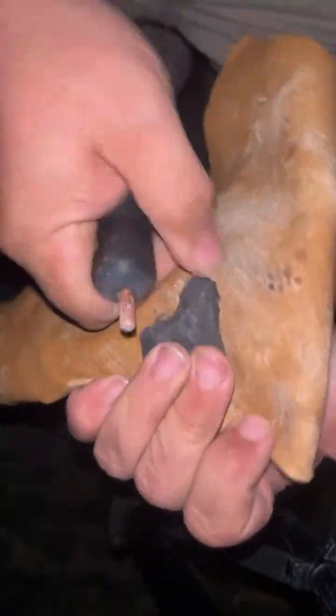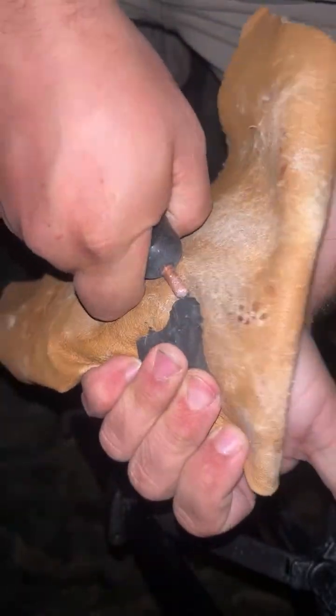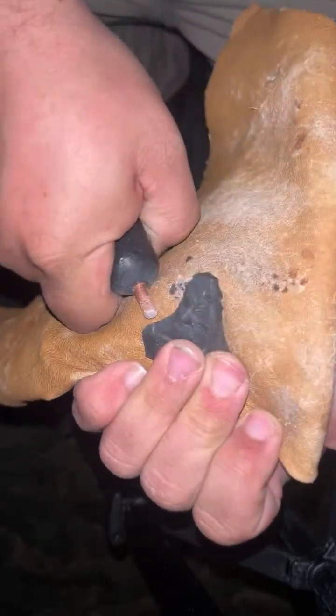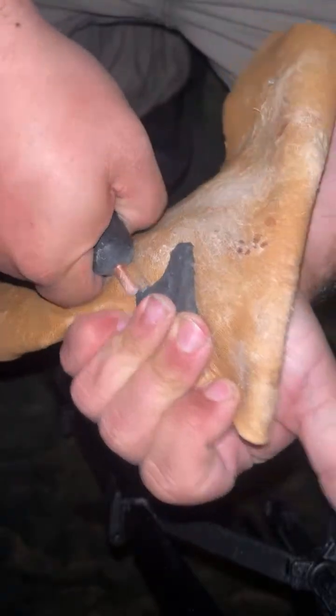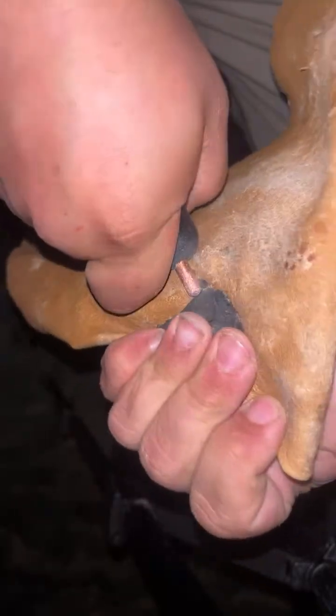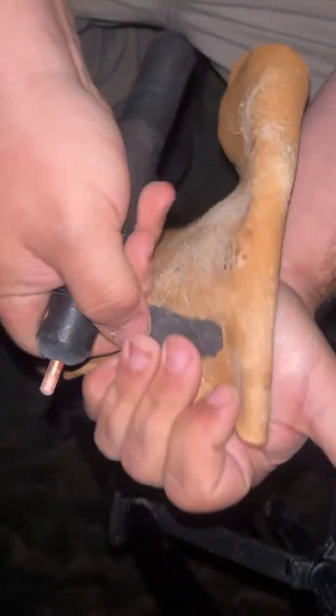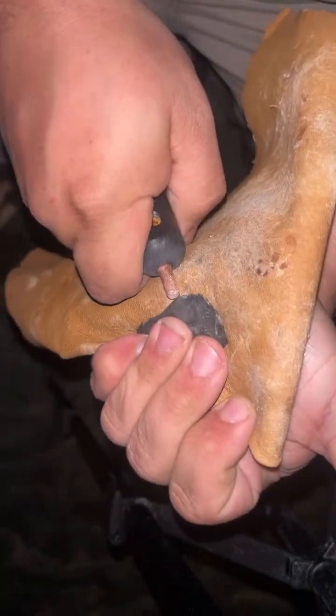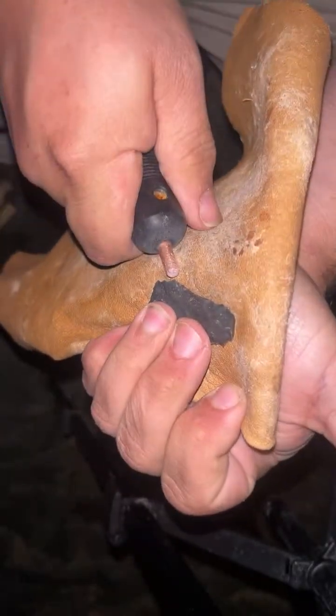I'm going to be moving for about 4 months to look for different kinds of rock to make arrowheads and stone tools from. I have a bunch of videos, different locations. I have one in Ohio, I have one in New York, I have one in Vermont, one in New Hampshire, of looking for rock to make arrowheads from.